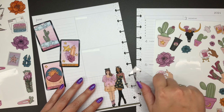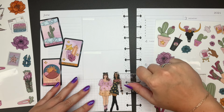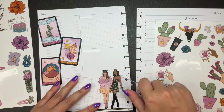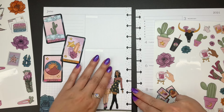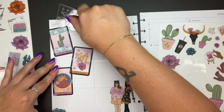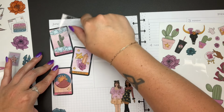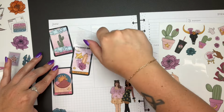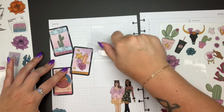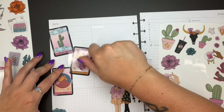I'm not sure. I'm using my ruler here to get the air bubbles out of my stickers. If you're new here or you just haven't seen me do it before, I don't do it all the time, but recently it's just been the vibe. I just feel like the stickers look so much better. People also use a bone folder, a paper folder tool. I just don't feel like going to buy anything new when this works pretty well.